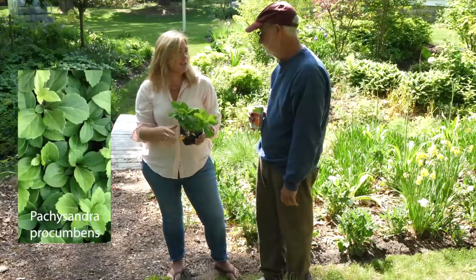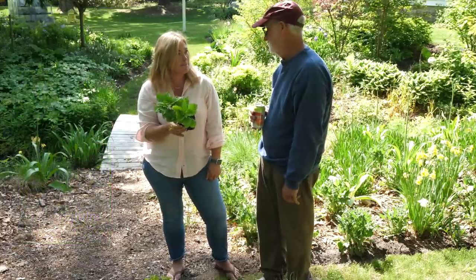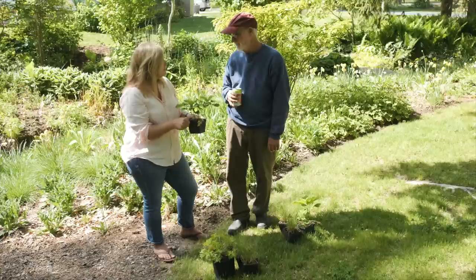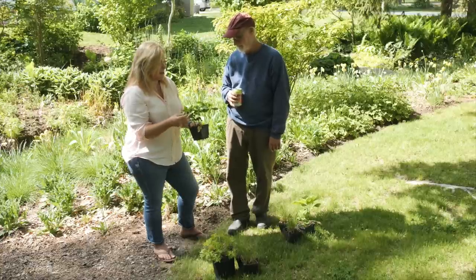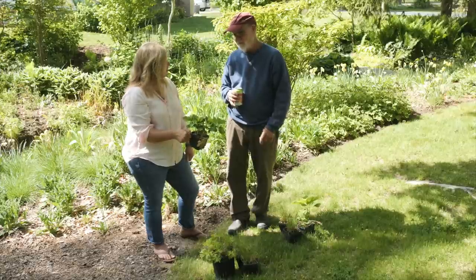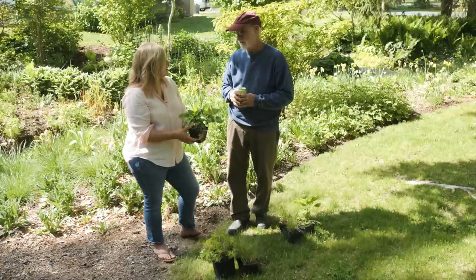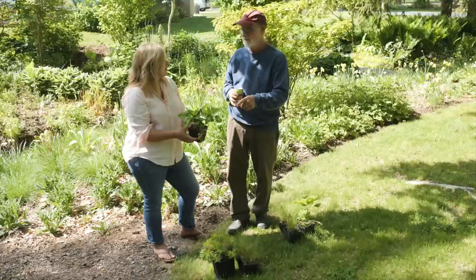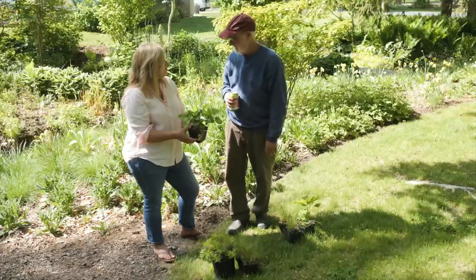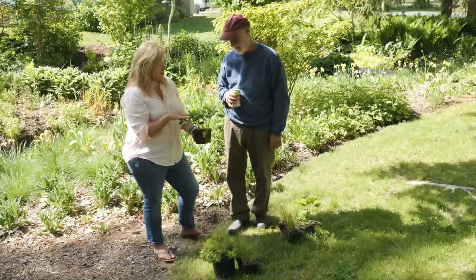I'm gonna guess there's probably not a lot of nurseries you can buy this at other than Northwind. There's more, but there's not that many. It's one of those things that you have to know about to go seek out, because you're not just going to run into this at any old garden center. It's that part of constantly becoming aware. When you start a garden, that's your beginning, and then there's endless possibilities. So this is just one of the things we can try.